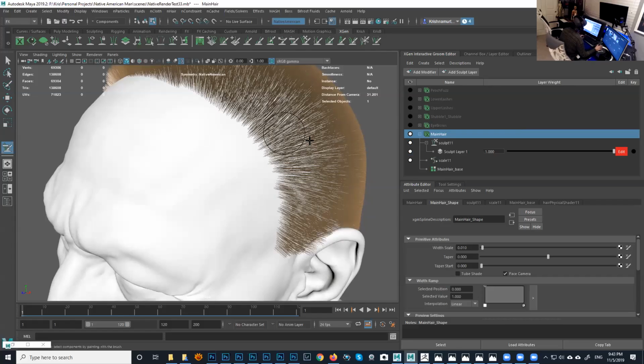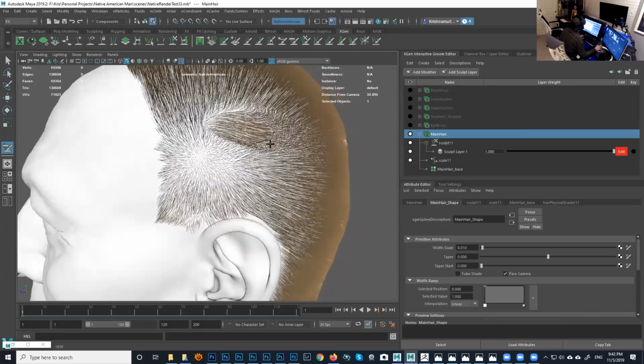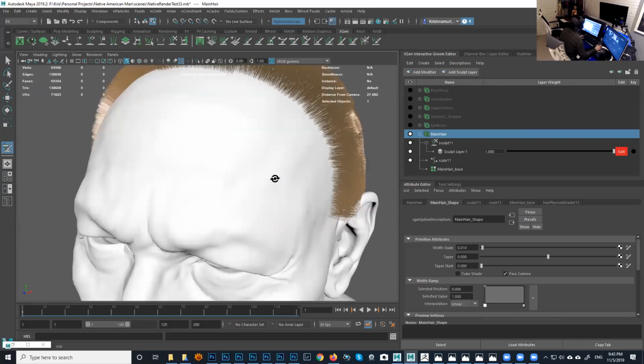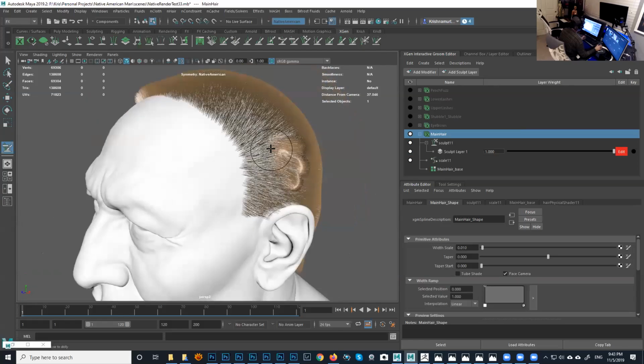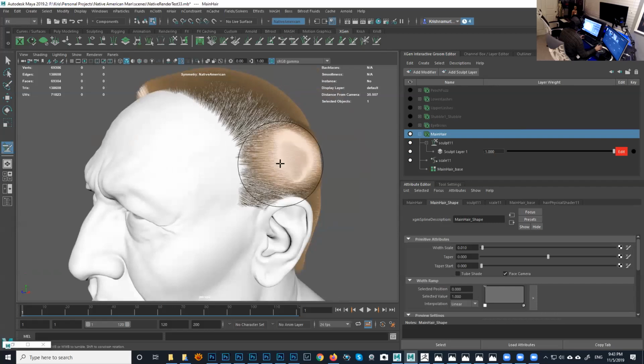So I think what I can do is rebuild them to be much lower than this for now, but you see I can start brushing straight away, right? Now again, after it calculates, it goes a little faster, but this is if you don't want to use any guides. You can totally just start brushing stuff around without any guides, but it's very hard to control things. So we need to block things out first.